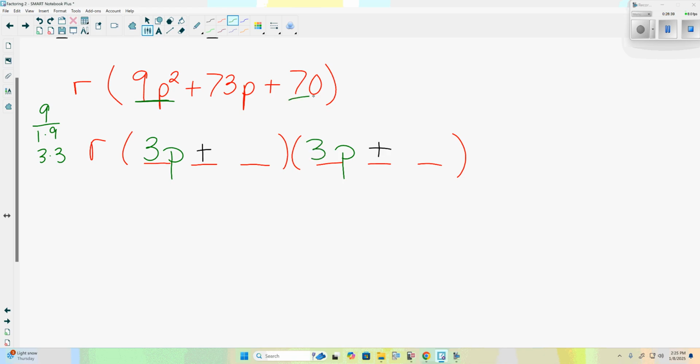Now we need to find the factors of 70. I'm going to start off with 1 and 70. Then we'd have 2 and 35. 3 doesn't work. 4 does not work. 5 does, because it ends in a 0. That's 5 and 14. 6 does not work because both 2 and 3 don't. 7 does. 7 and 10. And that's it. Now we need to pick one of these 3 to try first.